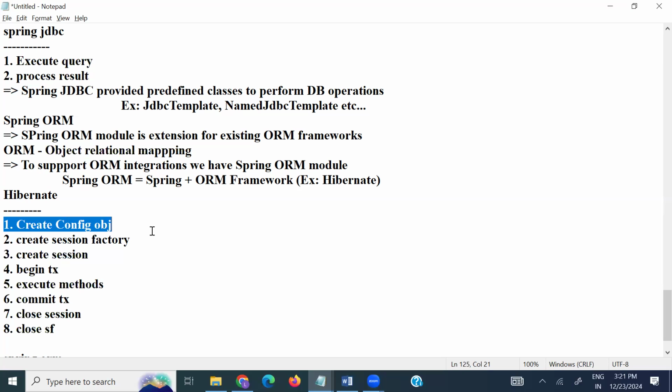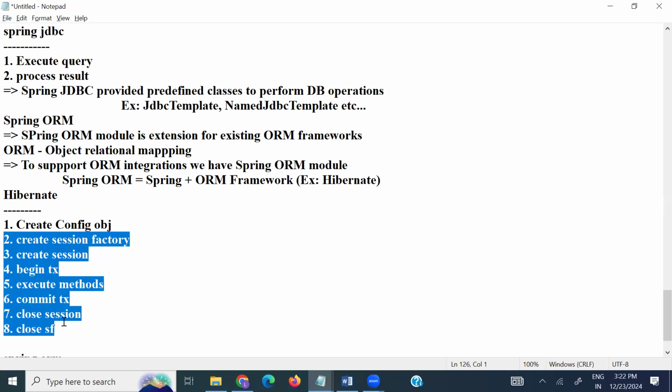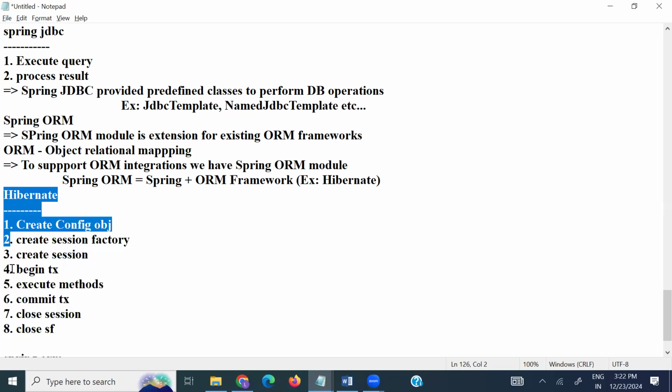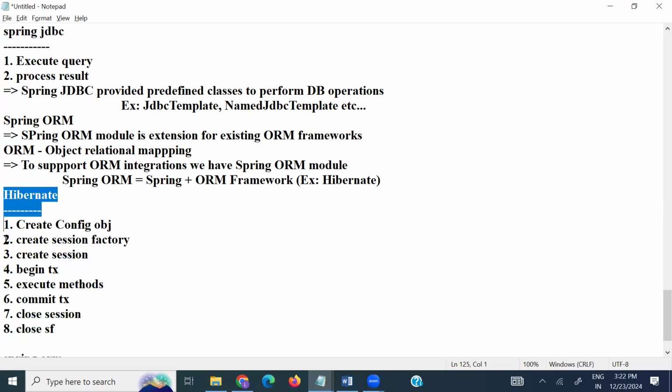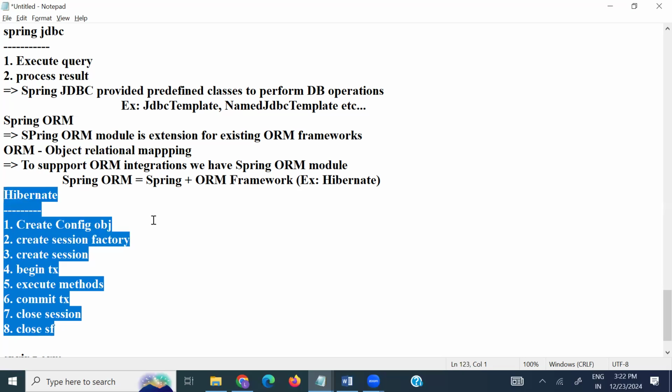After that, create the session factory, create the session, begin transaction, execute method, commit transaction, close session, and close session factory. These 8 steps you need to implement in your application to communicate with your DB.